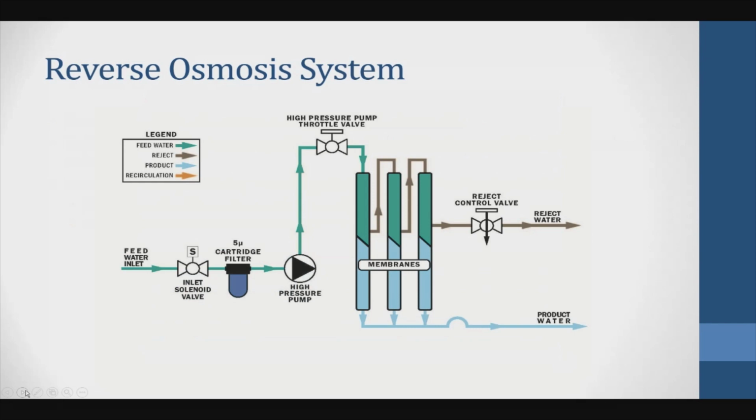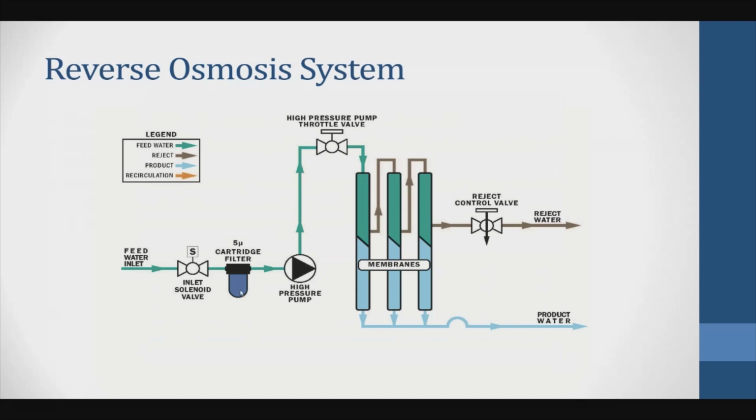Usually, there is an inlet shutoff valve that prevents the water from passing through the RO system when the RO system is shut down. There's a cartridge filter, which represents the final filtration stage before the water goes to the pump and the membranes. This is good in case there's any dirt or chemicals inside, so the cartridge filter would be able to capture that dirt.